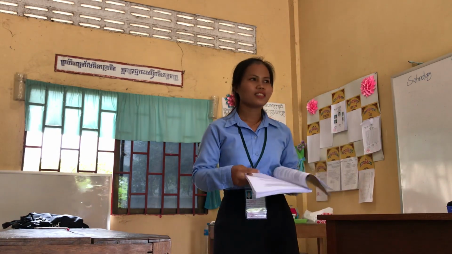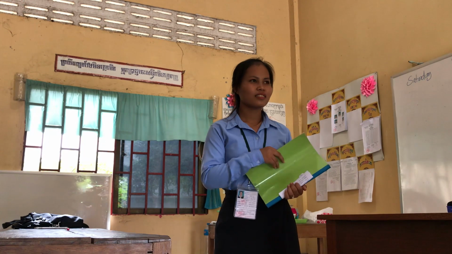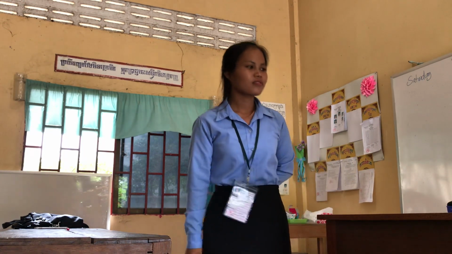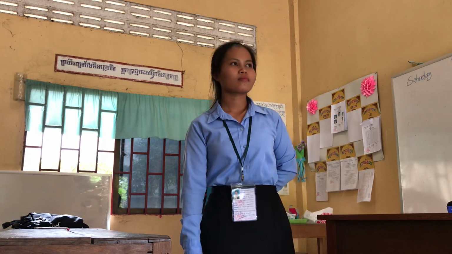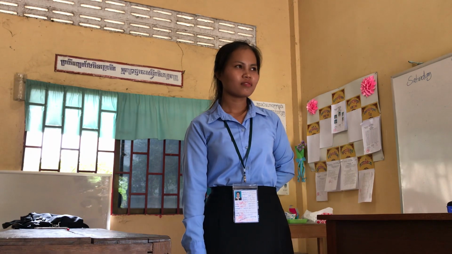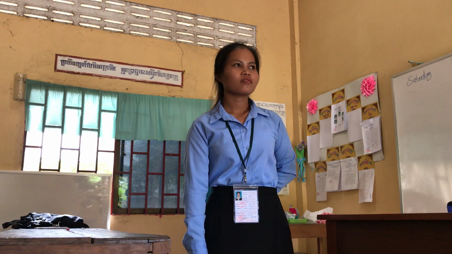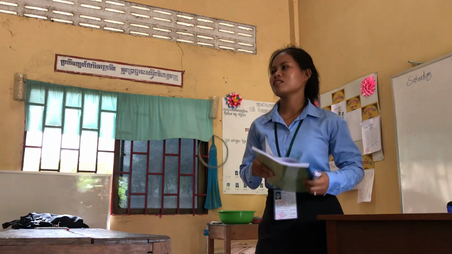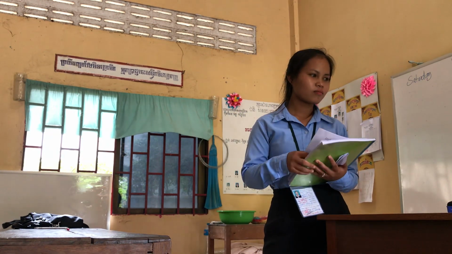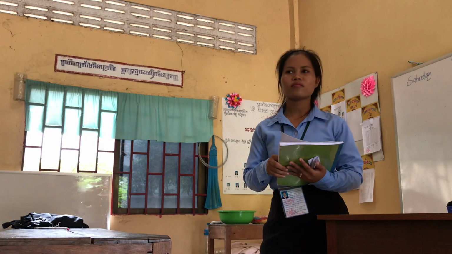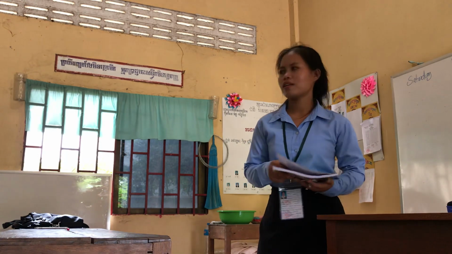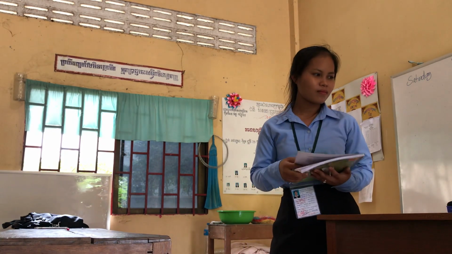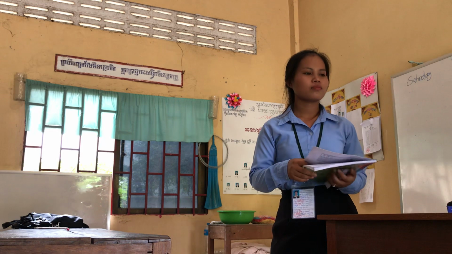Okay, to make sure about my group's part, I want to clarify a little bit about schema theory. Schema theory is about the prior knowledge or experience that you have before. And in the schema theory, we have three main components. The first one that my group member presented is linguistic schemata. It means the knowledge of language that you have learned before. For example, you learn English, therefore you have knowledge of English vocabulary and grammar that makes you easy to understand the text, right? This is called linguistic schemata.